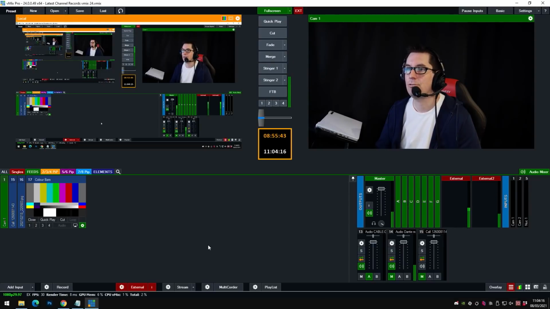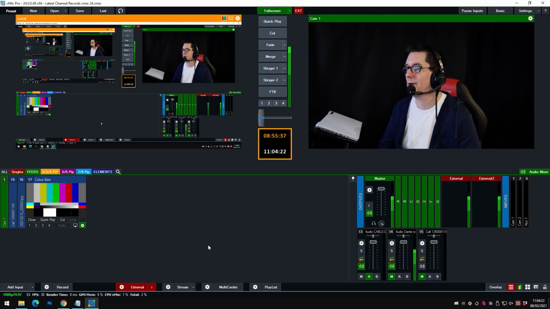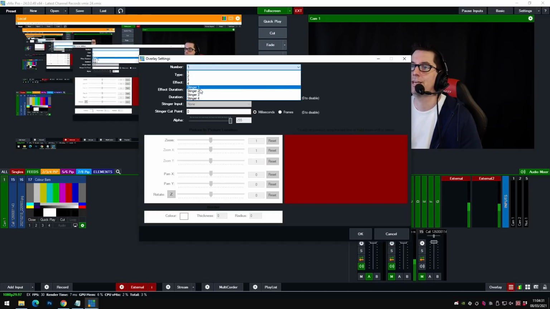Let's go through some of the features that are not necessarily as well documented or talked about. One of them that is out, a simple one, is that they have added some more stingers, twice as many stingers as we had before. As you can see here, we used to have two stingers, we've now got four, which is great. It saves us having to necessarily think about changing the source of our stingers via various methods. We can now actually have four stingers all loaded ready to go, which is quite nice.